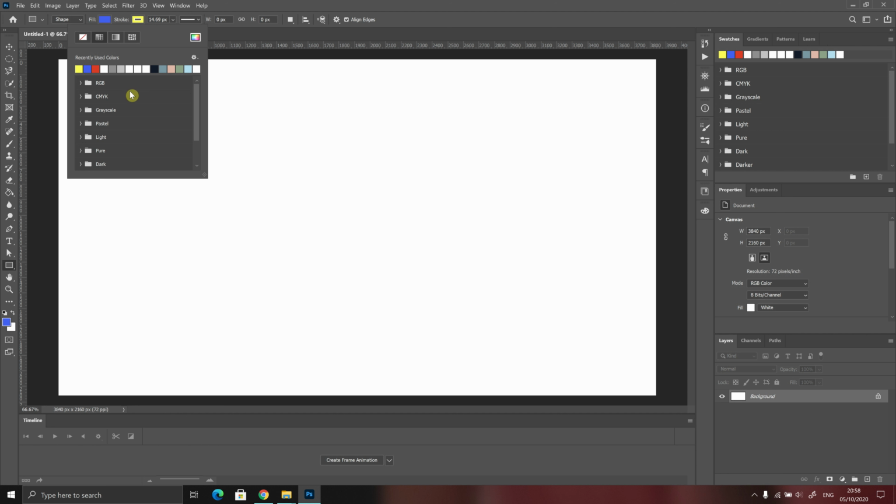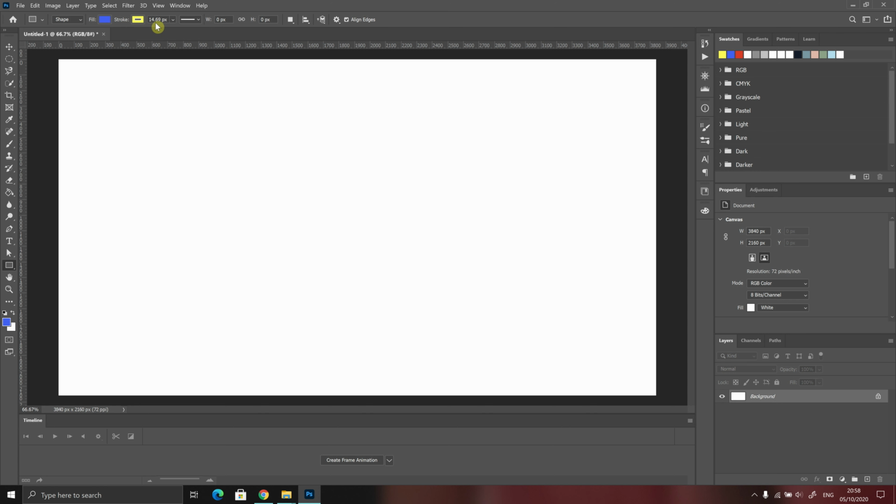I choose this color, and now, as you can see, it is yellow. I could also select this option, which means that there will be no color for the stroke, and therefore we wouldn't see any borders for our rectangle. So for now, I just keep it on the yellow color.